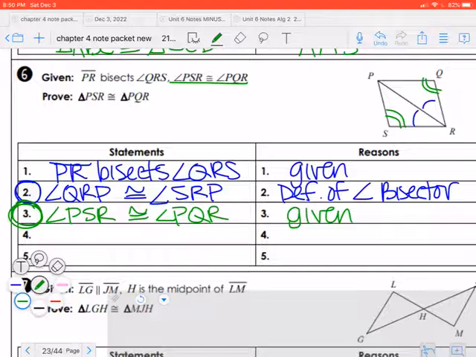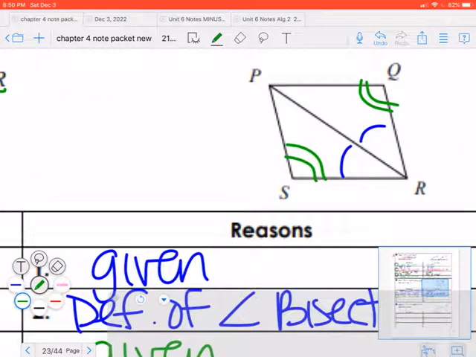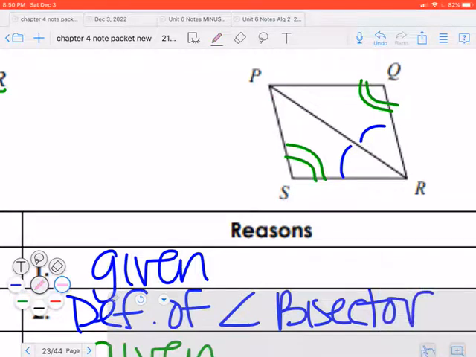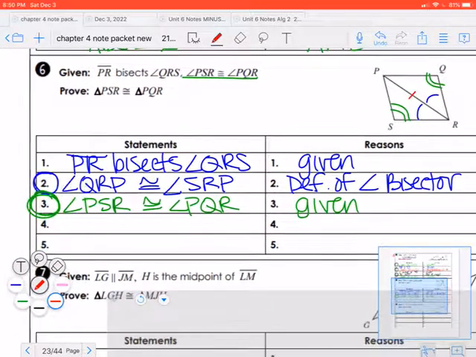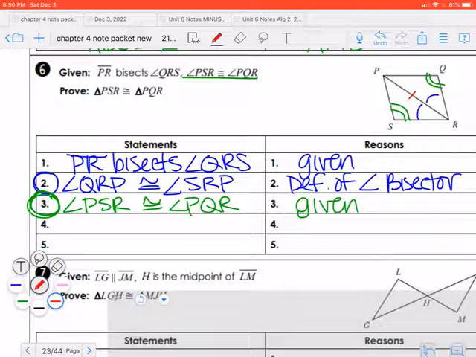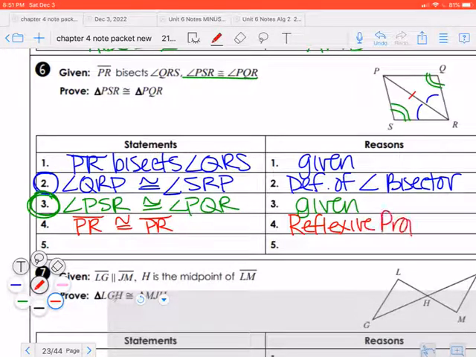All right, look at our diagram. Are you noticing anything else that we can do? We have two angles so far. Remember, the two triangles are sharing a side, so that can be our side for our proof. And whenever two triangles are sharing the side, you got to say that that side equals itself. PR is congruent to PR. And that is the reflexive property. We have angle, angle, side. We did it. Let's write it out.